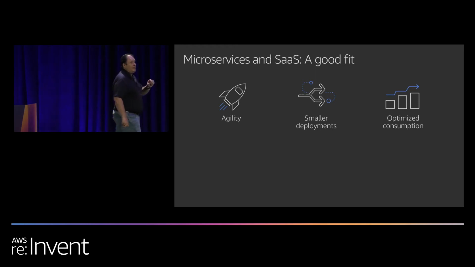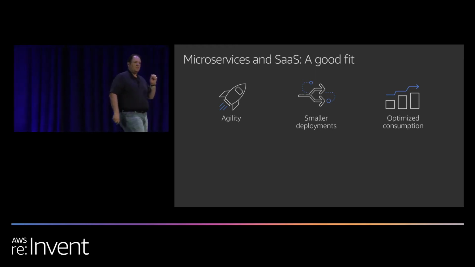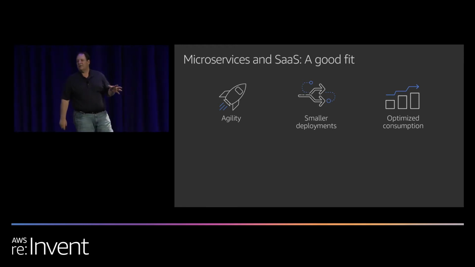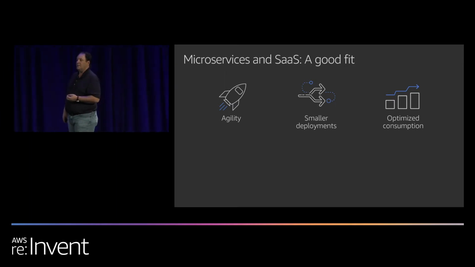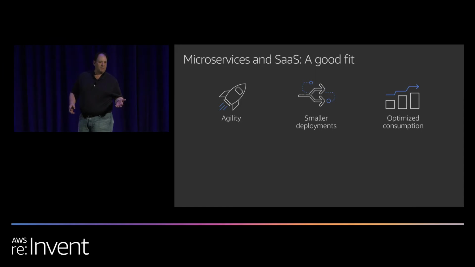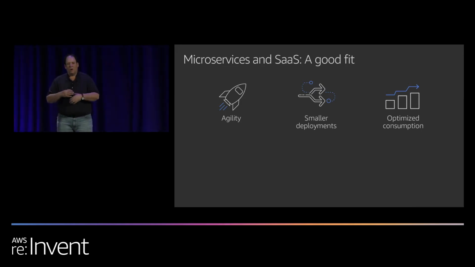Now, another one a lot of people don't think about, especially because this has more of a SaaS twist to it, is this idea of optimized consumption. What do I mean by optimized consumption? In a SaaS environment, across my entire architecture, I always want to find a way to align tenant activity and tenant consumption of my resources with the actual amount of infrastructure I'm provisioning to support those tenants.